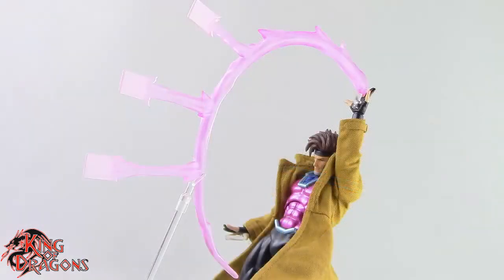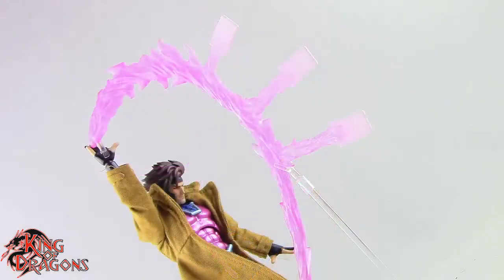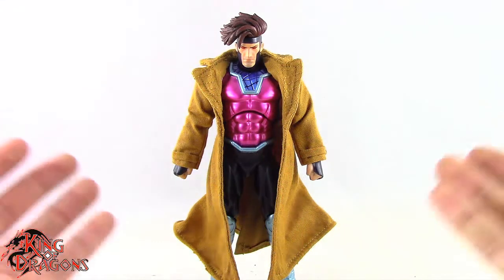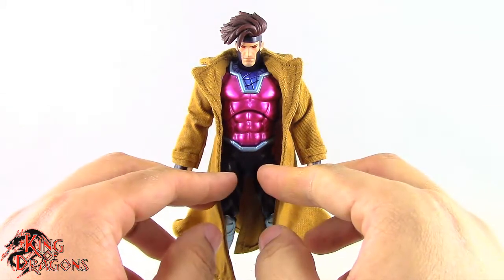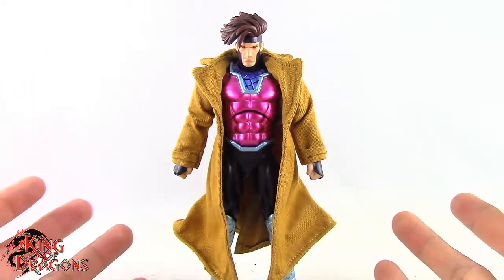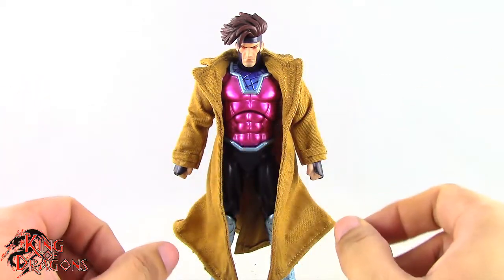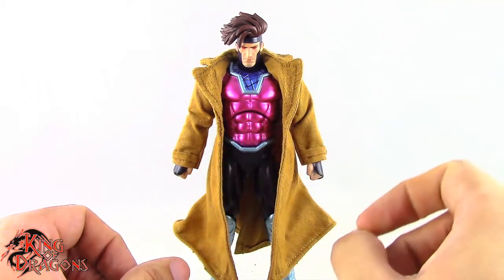He also does come with an energy effect where it looks like he's throwing his cards. And then a second energy effect which has a more fiery look to it where he's also throwing those exact same cards. Other than that, Gambit doesn't really come with anything else. I guess you can include his jacket as an accessory because it technically is, but we'll get into that when we talk about his details. So, with that out of the way, guys, let's actually take a closer look at Gambit.